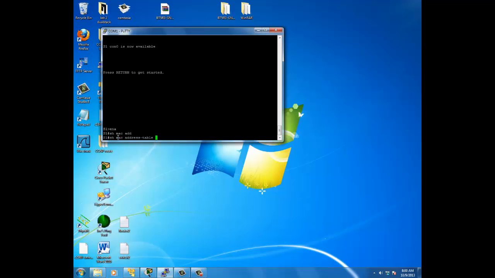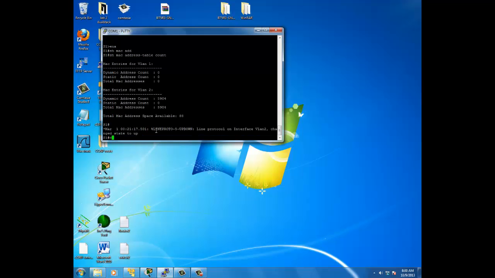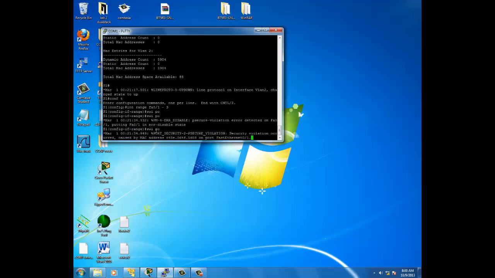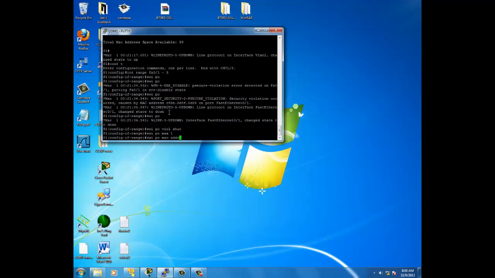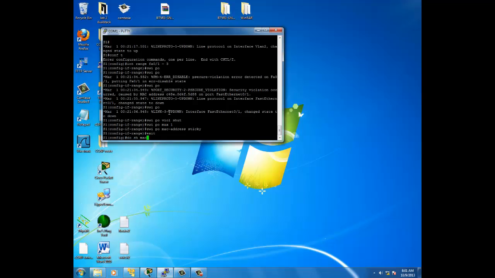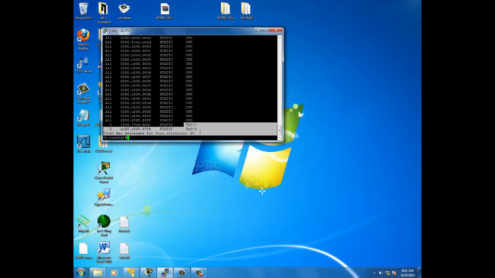In order to prevent this attack, we must put port security on all of the ports on the switch. On each of the port interfaces, put the command port-security, which turns on port security, violation shutdown, which turns off the port if the port security is being violated, and port-security mac-address sticky, which makes it so the interface does not need to dynamically relearn the MAC address when the switch restarts. As you can see, after we put port security, the CAM table is not flooded anymore.